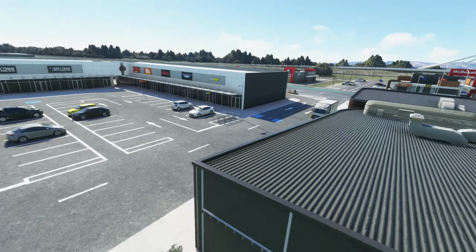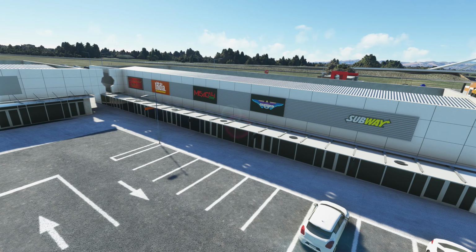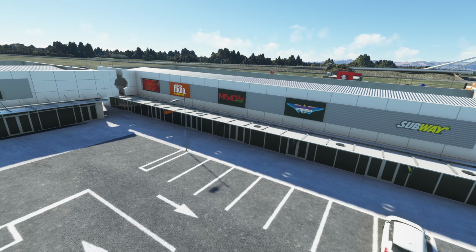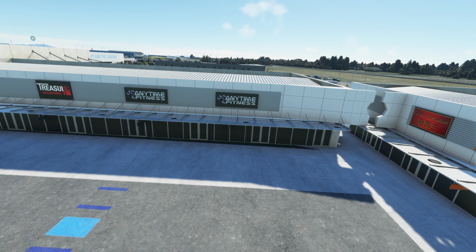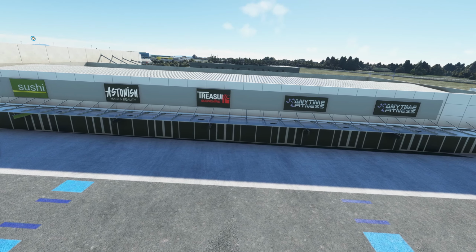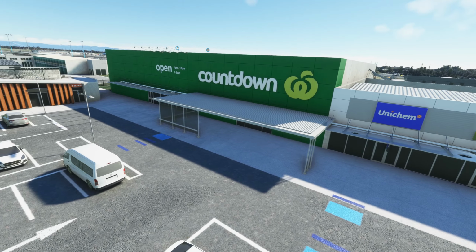And over here, we've got the good old Subway. Burger Fuel, by the way. That's a sort of gourmet-type burgers. Really good stuff. Mexicali, Mexican restaurant, Indian, all that sort of stuff. Anytime Fitness. Why the heck would you want to go in there? Nothing against Anytime, just mainly the fitness bit. Sushi, Unichem. And then one of the largest supermarket chains in New Zealand, Countdown.